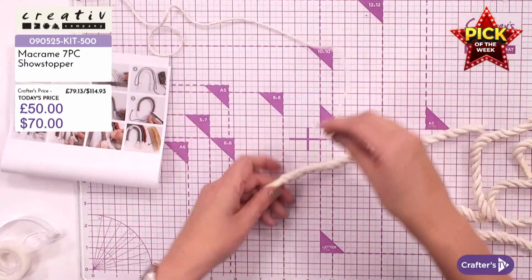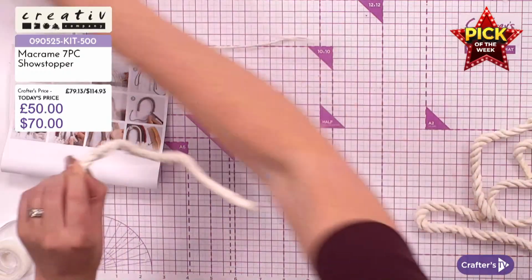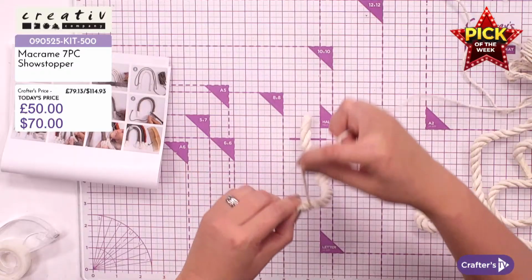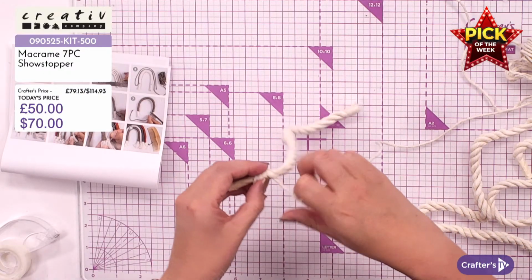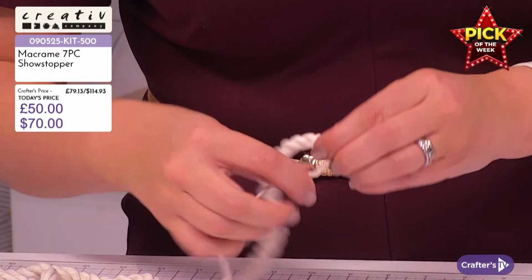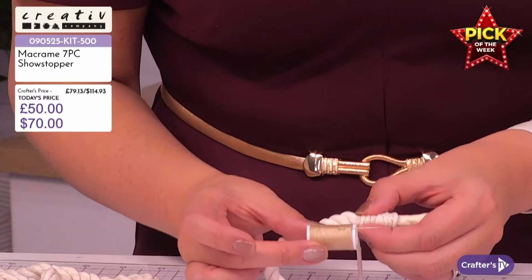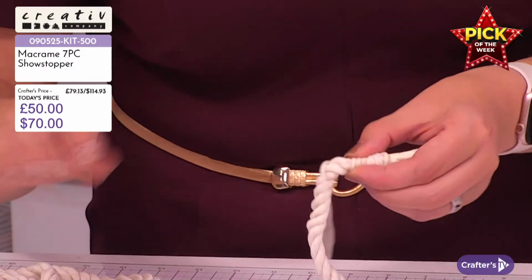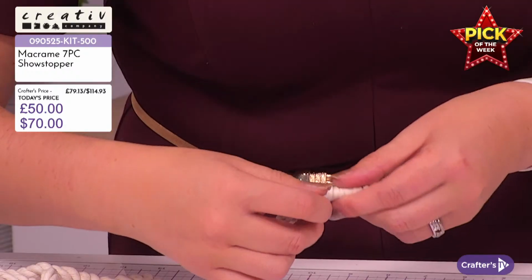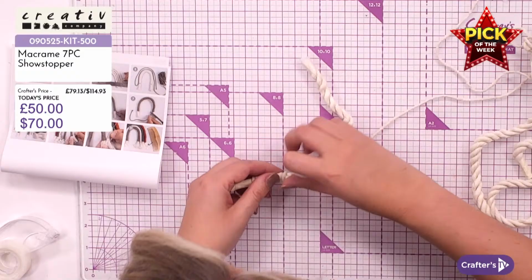Now, how this works is we're going to start, and you are literally wrapping this around. So as we're going, we're just wrapping it around and tying that all together, right? Now, if you do it the proper traditional way, what you would be doing here is always knotting it or stitching it through. So you do get a needle and some thread in the set. If you're doing a Sara and you're live on TV and you want to do it quickly, what you could do is always get your glue gun out. Okay, so I'm going to get my glue gun out and speed this up with the glue gun, right?